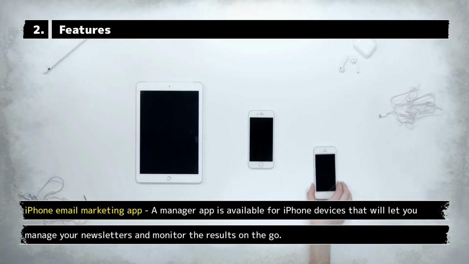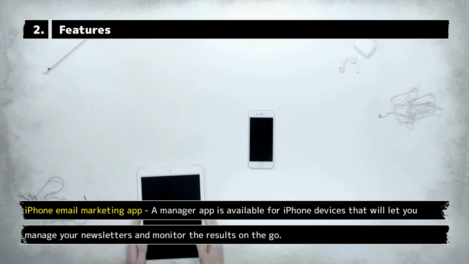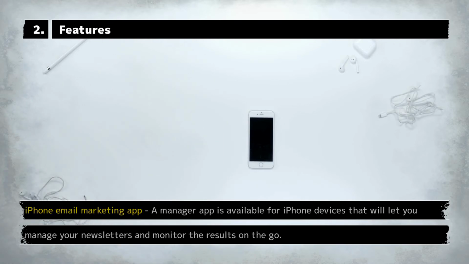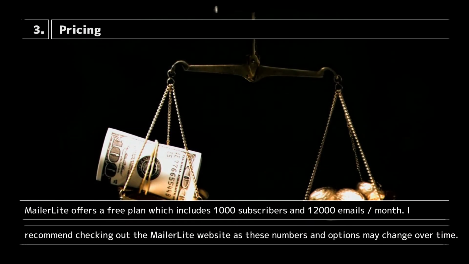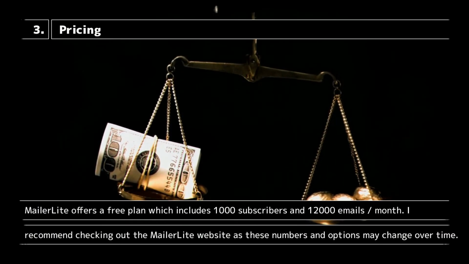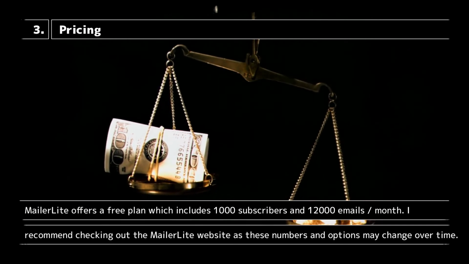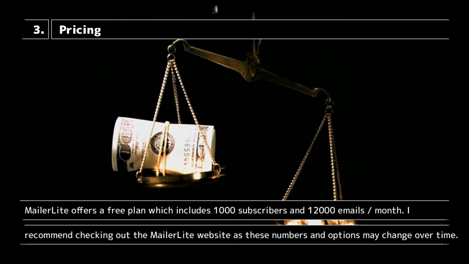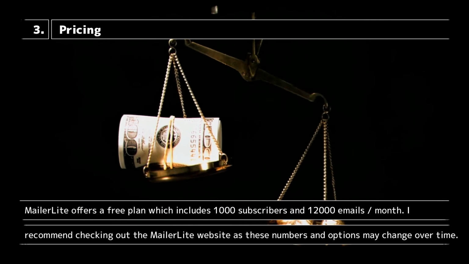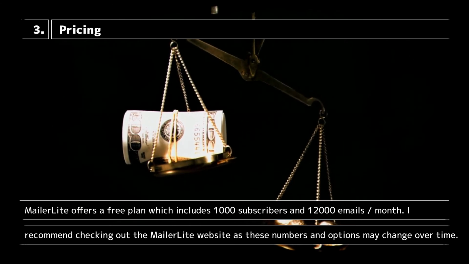iPhone Email Marketing App. A manager app is available for iPhone devices that will let you manage your newsletters and monitor the results on the go. MailerLite offers a free plan which includes 1,000 subscribers and 12,000 emails per month. I recommend checking out the MailerLite website as these numbers and options may change over time.